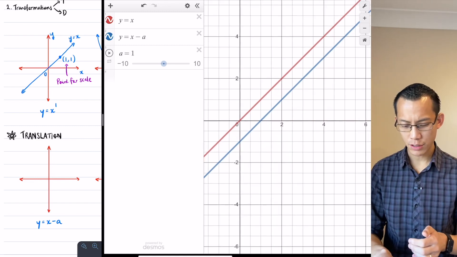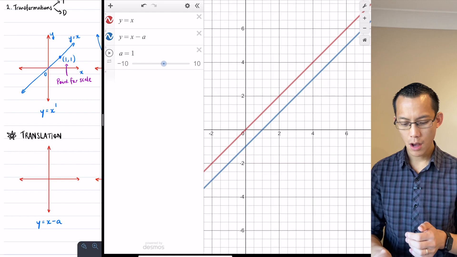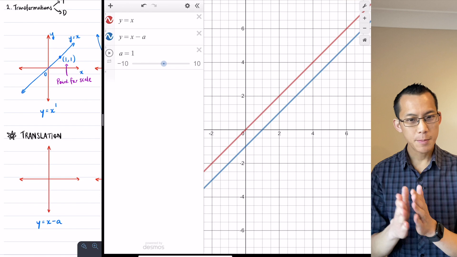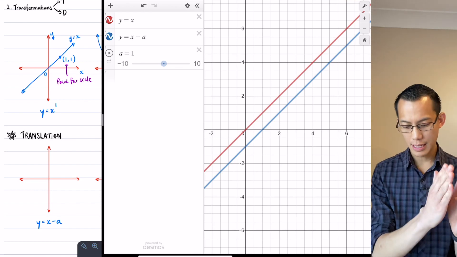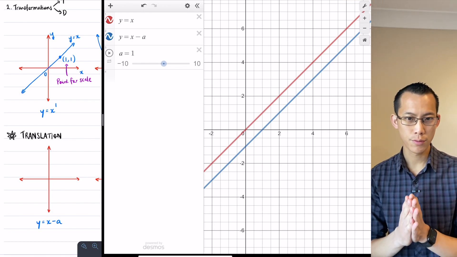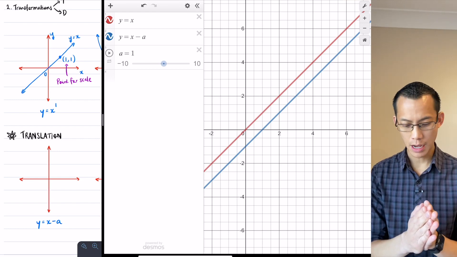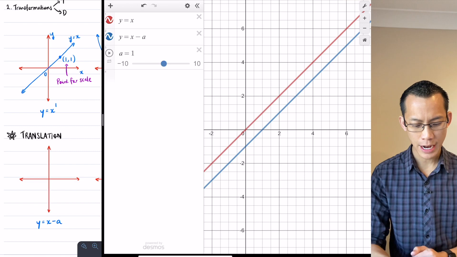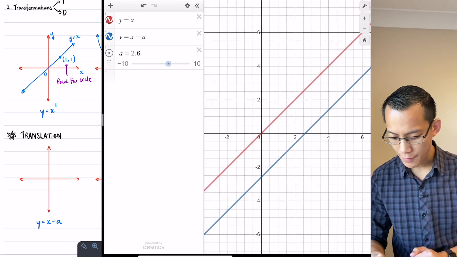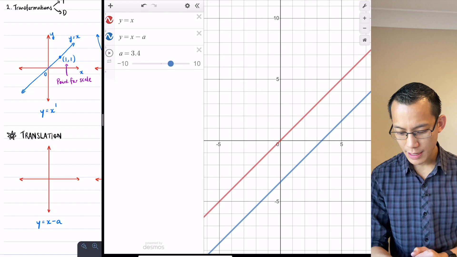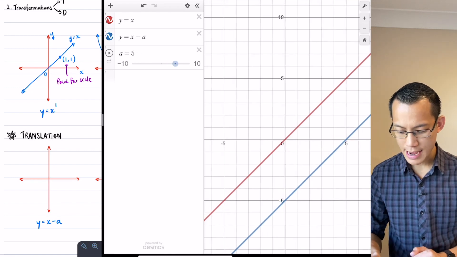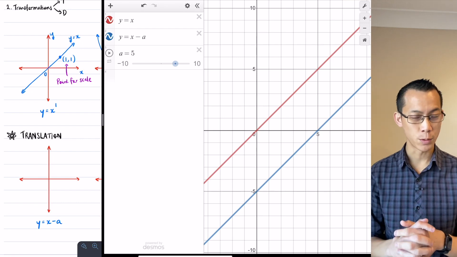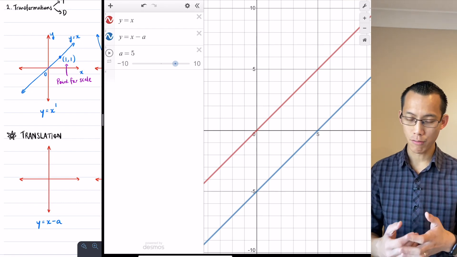And now I can see y equals x and y equals x minus a right beside each other. The reason why I want us to look at this visually and on Desmos is so that we can actually fiddle about with a in a dynamic way. So have a look at what a is, it defaults to one whenever you introduce a new pronumeral. What I've got is the original graph in red, the new graph in blue, and there's been a translation from one to the other. You can see that it has moved one unit to the right.